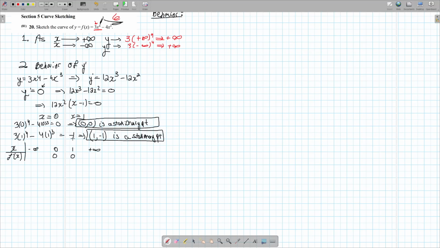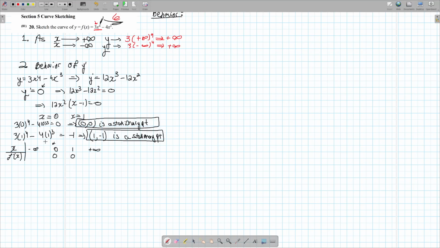Some people say, oh, in between the roots it's the same sign as this, and before and after the roots it's not. Why can't you say that? Because, guys, this is not a quadratic. You actually have to do it yourself. How do you do it? You always test a point. And you're going to need this later on, because you're going to do this table of variation maybe for degree 5. So learn always, unless it's a quadratic, then you can know that in between the roots it's opposite to the sign of the quadratic, and before and after the roots it's the same sign as the quadratic. But here it's not quadratic, so what we're going to do is try a point before 0.